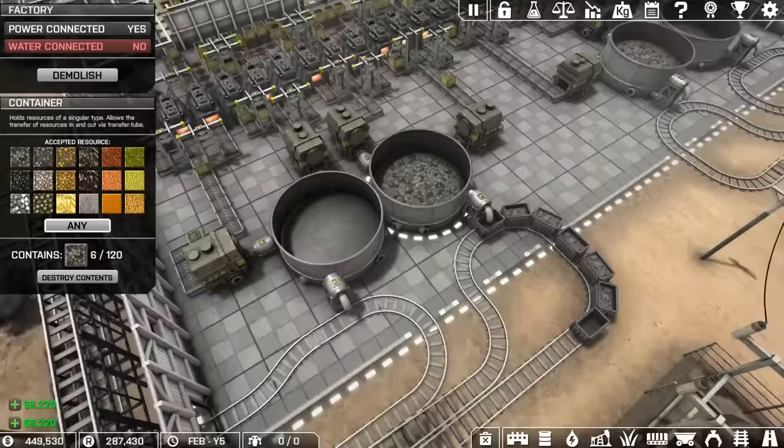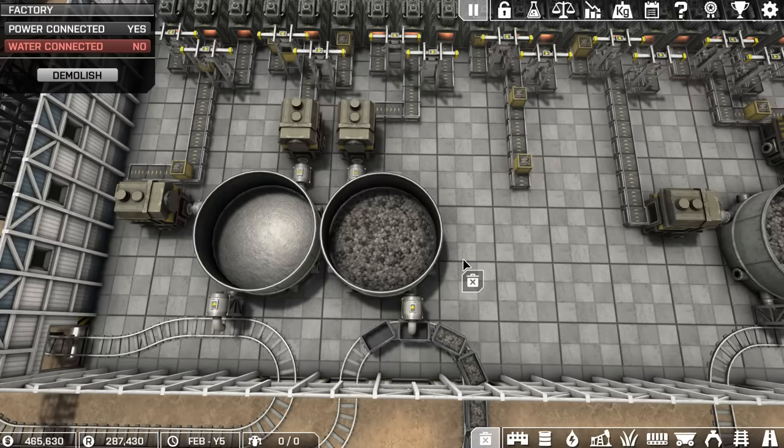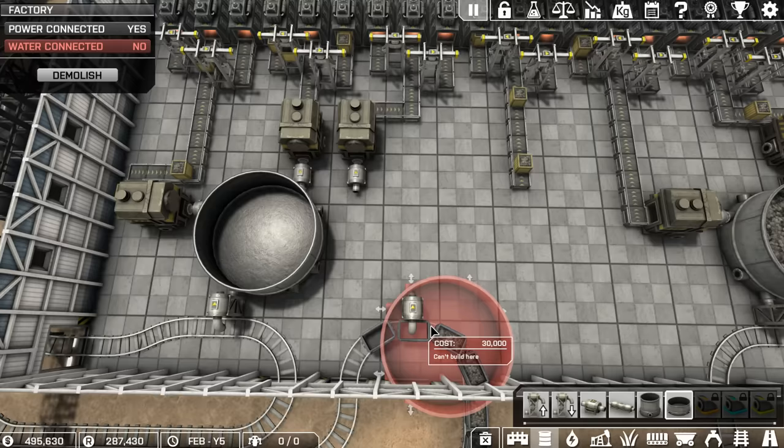If I, I think I can do this. If I get rid of that packager, get rid of a couple of those, get rid of that, get rid of that, and then move it just one across. Oh, that's gonna mess with my tracks though, isn't it? What if I move it to there?